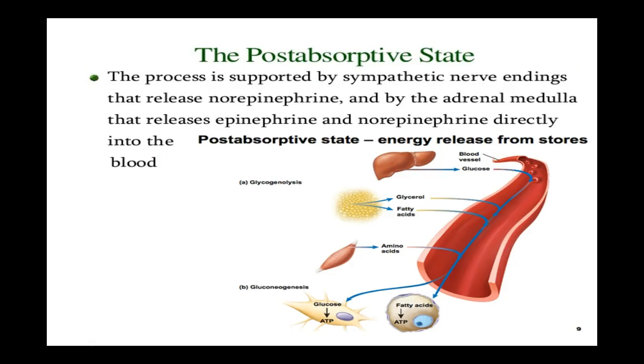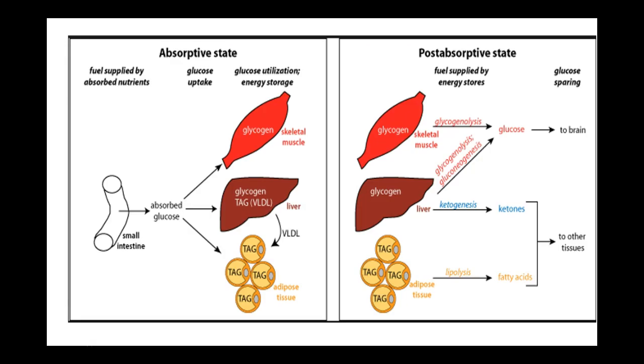Then you have support from the sympathetic nervous system, so you have a little help with the release of epinephrine by the adrenal gland, and that will help direct this process of breaking down the stored form of sugar, but also to start breaking down the triglycerides, your stored form of energy. So the upshot of both of these, I think we're finished with this.